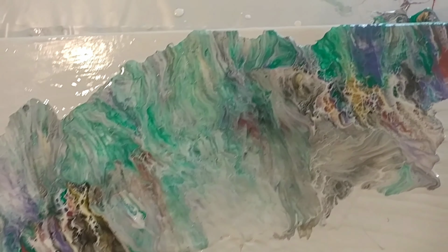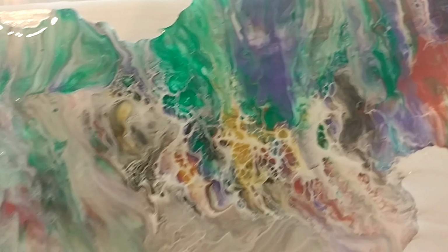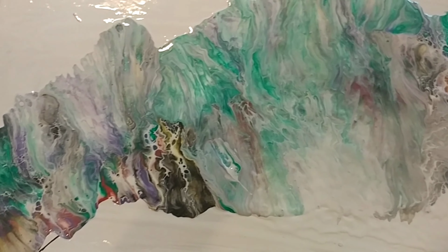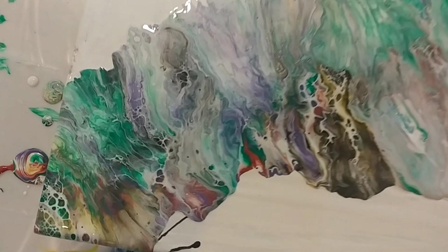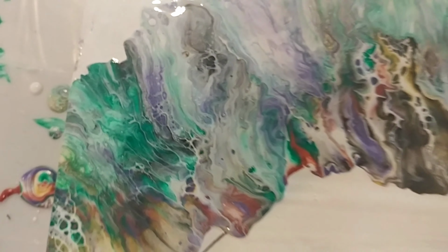Alright, so this is how this is turning out. It's getting some nice cells here and there. I'm not quite sure I like how the middle turned out, but I might add something to that later and then blow it out again. But I want to let these cells settle a little bit first.